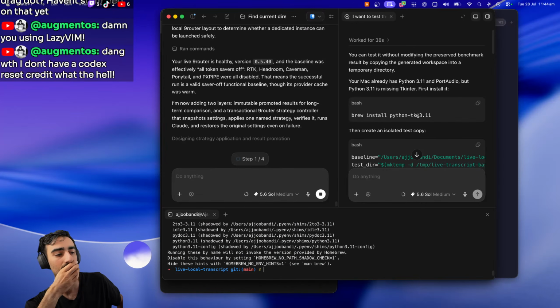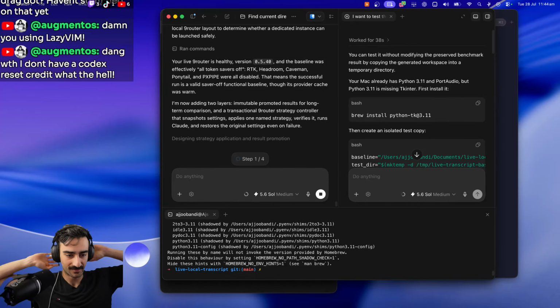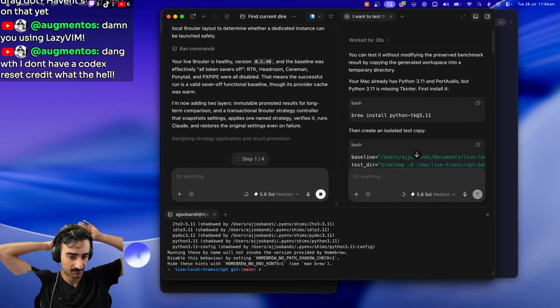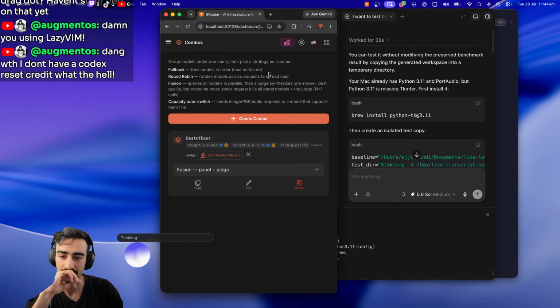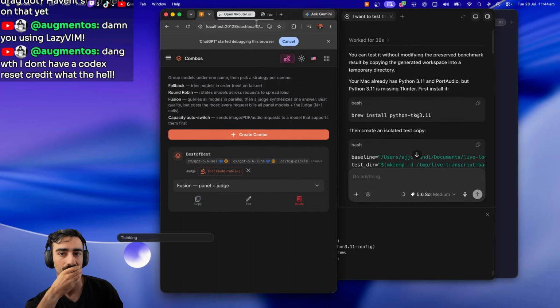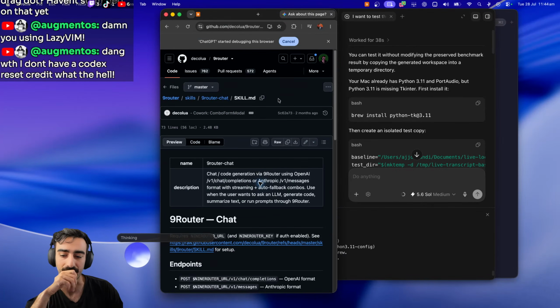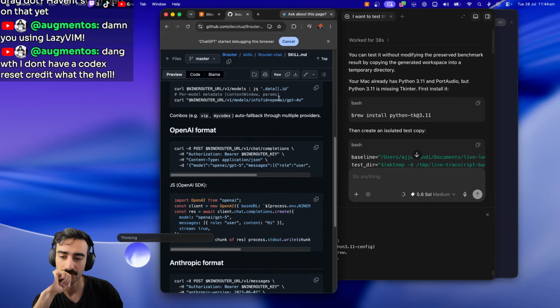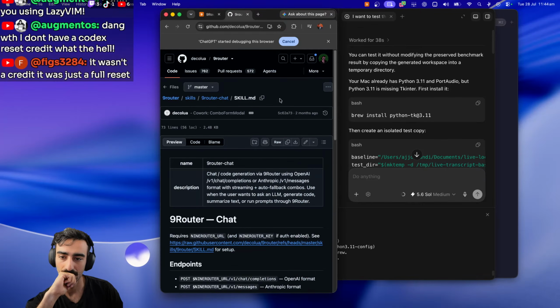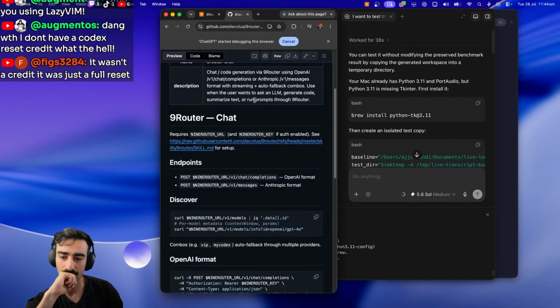It covers setup and links out to the official chat. Yeah, that sounds right. Can you open it in my Chrome? Opening that in Chrome now. It says it was blocked. Okay, no, there we go. Good. That one is the official 9router chat skill.